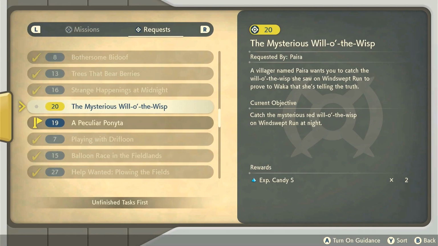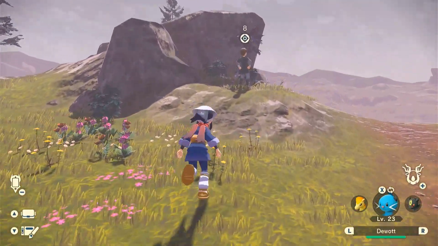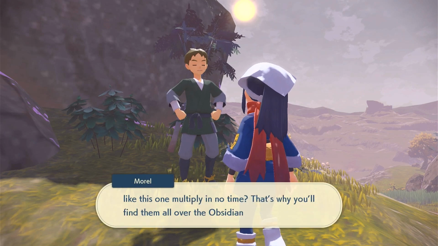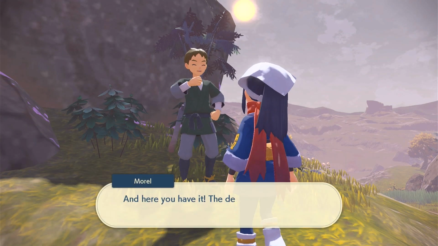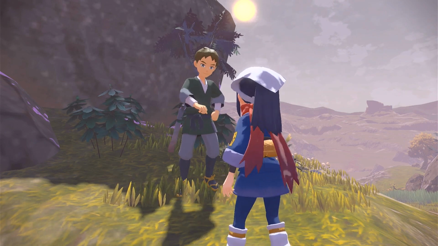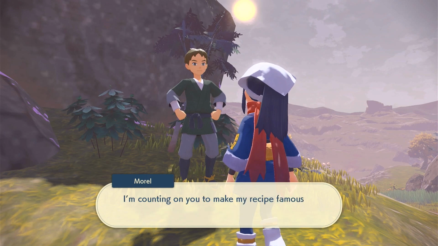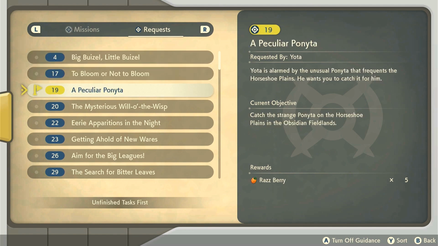So while we're here, we are going to turn in the mushroom quest, which is just right here. Then we'll go check out the Ponyta. A nice springy mushroom. He's going to teach the recipe for mushroom cakes, I believe. Yes, Cakeler base. Yep, so we got the recipe for mushroom cakes. Awesome. I don't know if I'll ever use it, honestly.